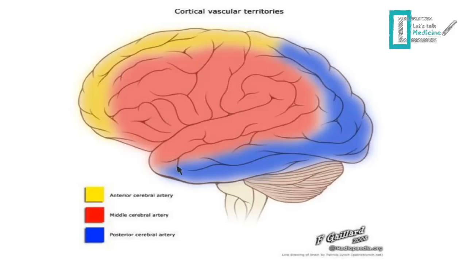But laterally, as you can see here, the middle cerebral artery will actually supply all the lateral area of the hemisphere except for the area supplied by the anterior cerebral arteries and the area supplied by the posterior cerebral artery. Now, what is supplied by the anterior cerebral artery? We mentioned only 1 inch is supplied laterally by the anterior cerebral artery, and the posterior cerebral artery will supply the parts of the occipital cortex and the parts of the inferior lateral part of the temporal lobe.